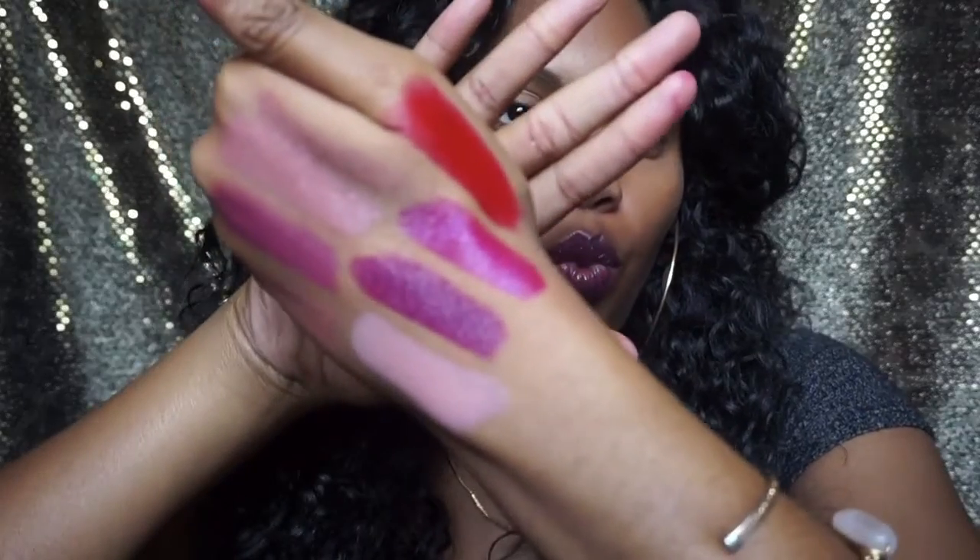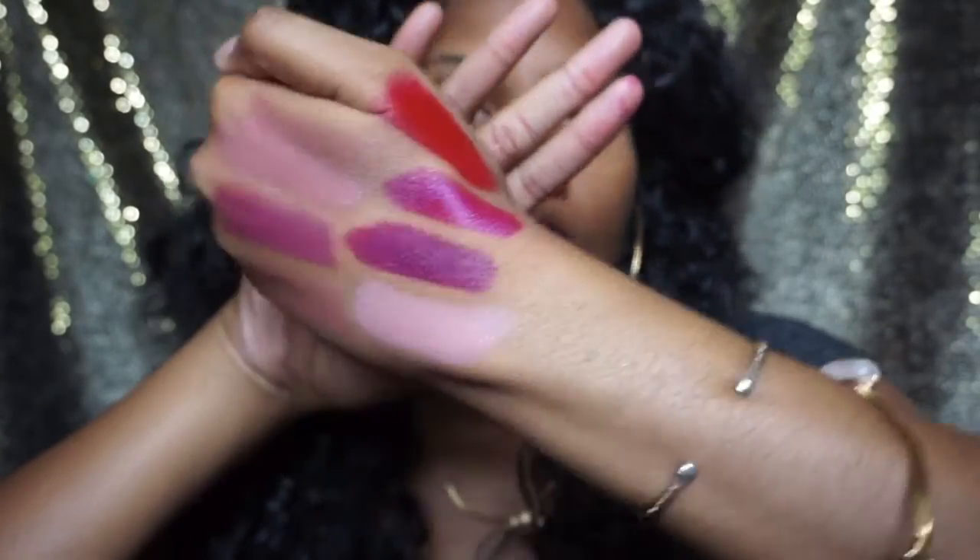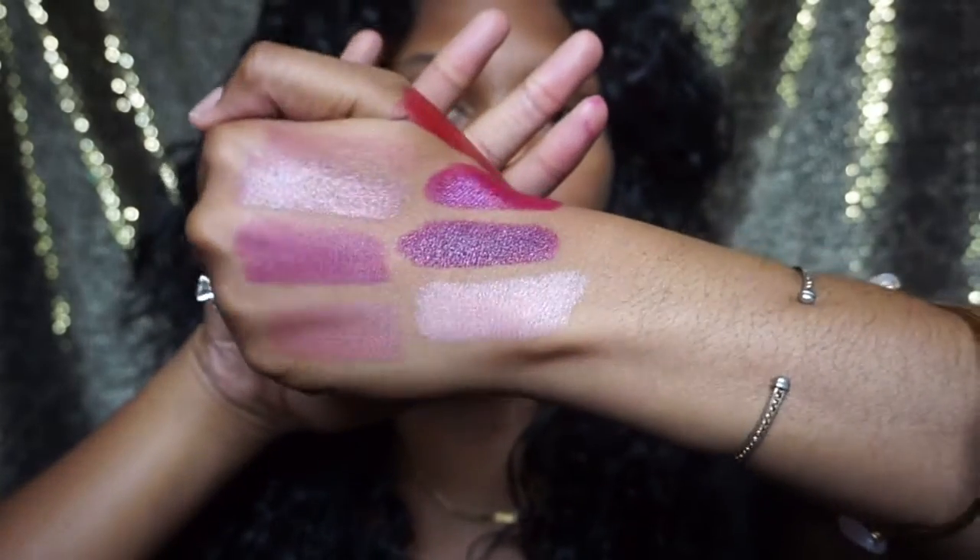The last one is a red — you cannot have enough red. This one is A038 and it's a red color but it has a little bit of a blue-purple tint to it. It's really really cute — just bright and beautiful. So these are all the Fergie swatches I picked up from Dollar Tree. They're super pigmented, super creamy, super smooth, and slip and slide on beautifully.